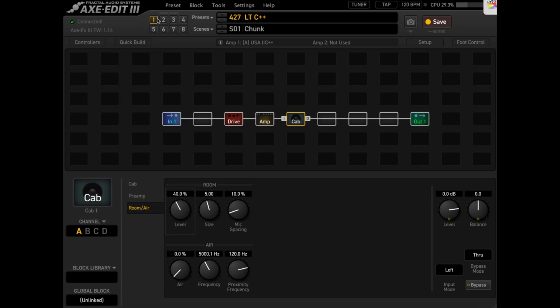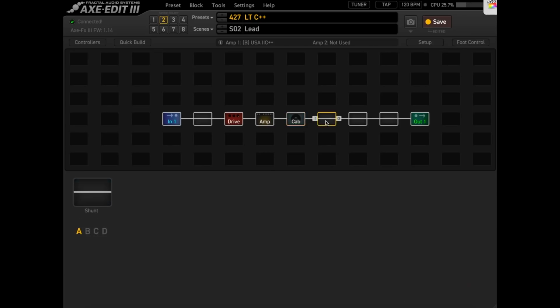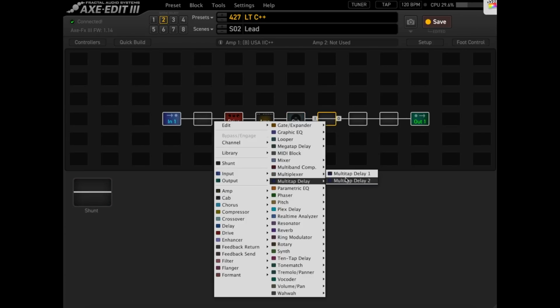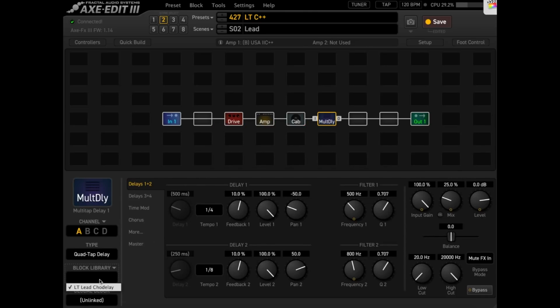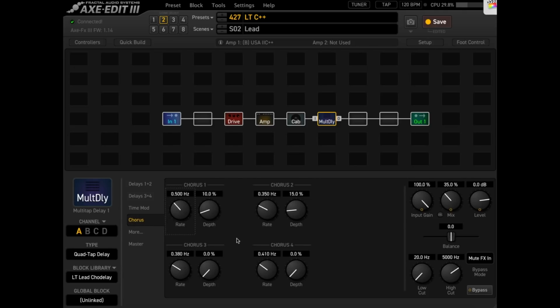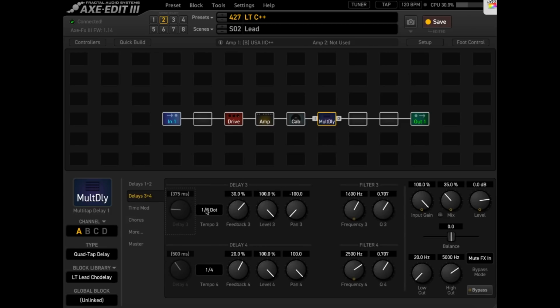That's pretty cool. What I will do in scene 2 is I'm going to show you guys this block that I've been using. It's actually using a multi-tap delay, and in the block library, I've just called it lead co-delay for chorus and delay. And we've got this new addition of chorus in the quad tap delay block. So what I've done is I've set up delay 1 and 2 as a stereo chorus. You can see 3 milliseconds of delay and 6 milliseconds of delay, and then I've applied chorus to those two lines. You can see the depth is just set at 10 and 15% on each of them. And then delay 3 and 4 is set up as an eighth note and a quarter note. Basically, if you've watched Andy Timmons' rig rundown, this is what he does, and it sounds amazing, but I've just added chorus to it. So that can be in the lead scene.